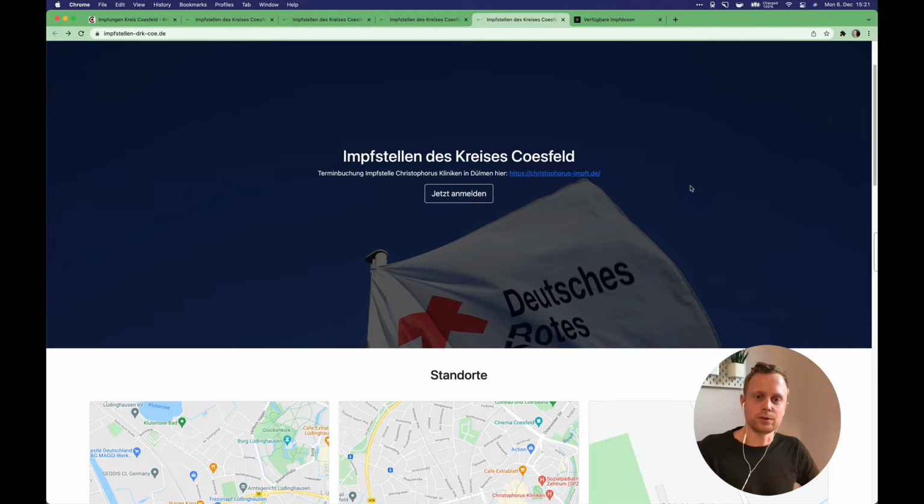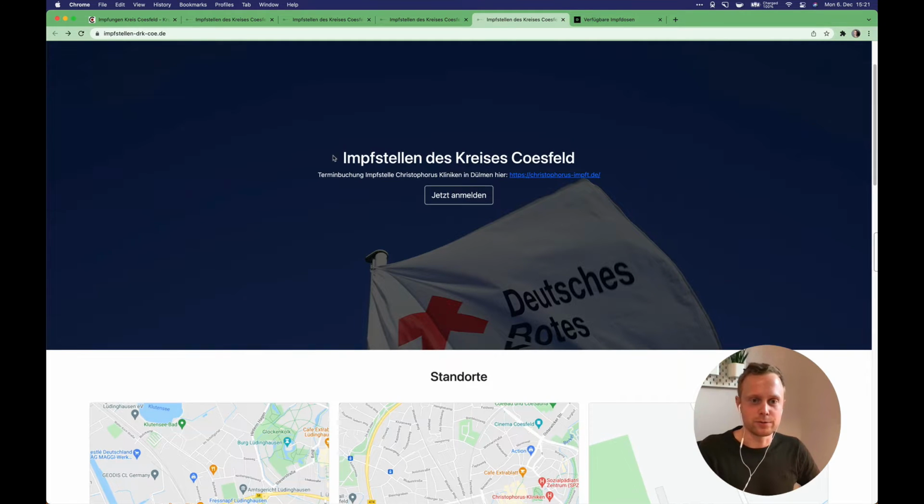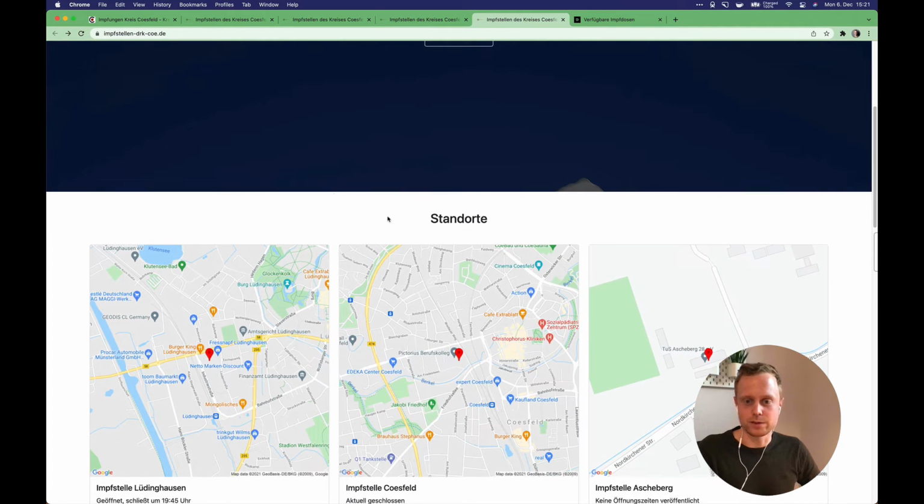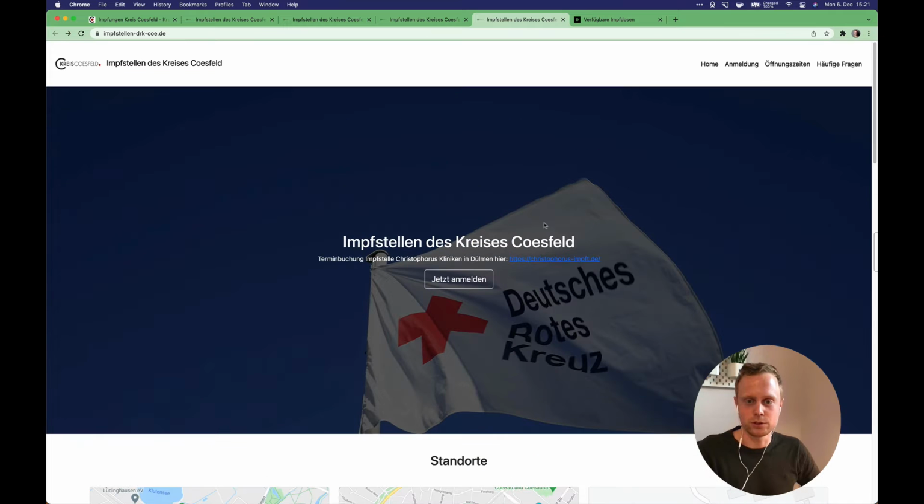Hey, so if you're in Germany and you want to get your COVID booster shot, it's kind of a mess again. Who could have known? Because every city or every district in Germany has its own management system. So where I live, we have this website that manages free vaccination centers, of which only two are active at the moment. So as you can imagine, the demand is quite high, so it's quite challenging to get an appointment.